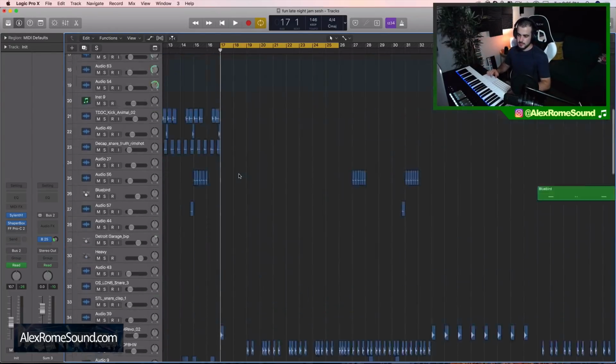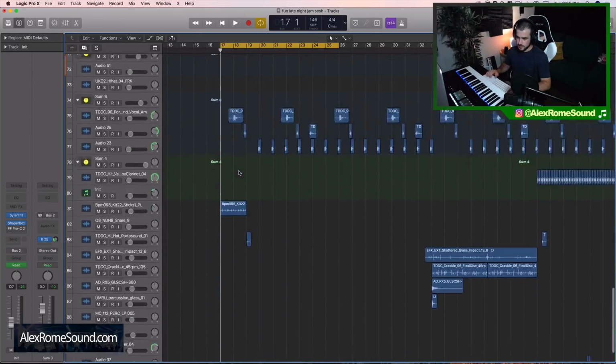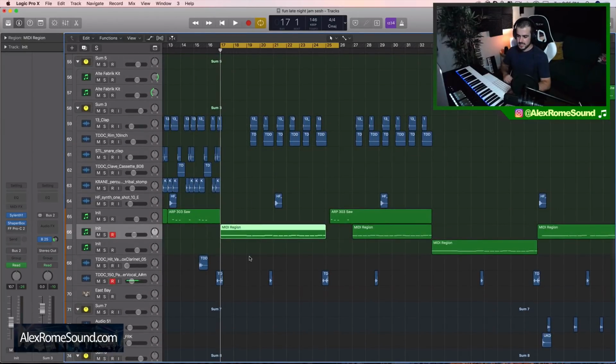So what I'm going to be demonstrating for you guys today is this little bass line here that started out as a boring bass line that I tweaked just a little bit to make it sound that much more unique, and sound like I actually cared about the bass. When you're a producer, you have to care about every single layer like it's the only layer in the song. That's the biggest word of advice you will get from me.